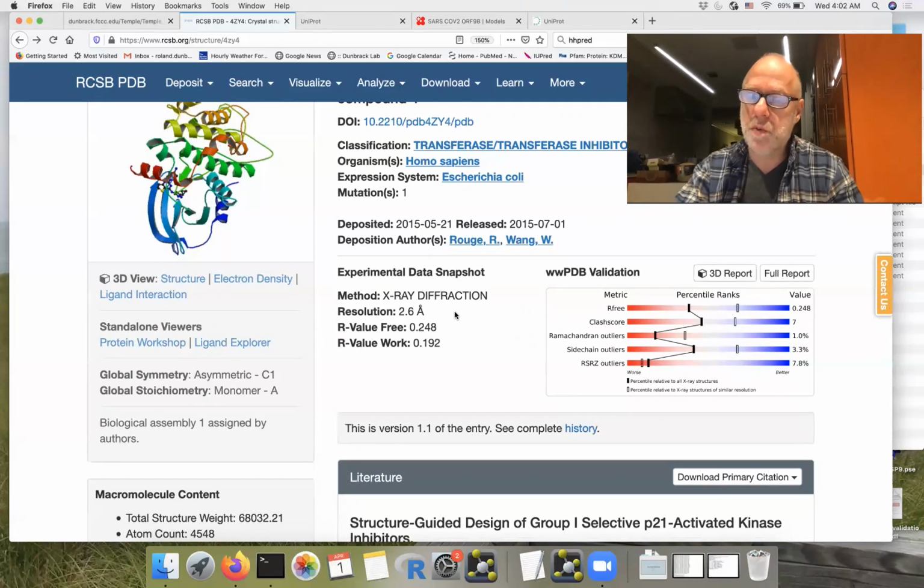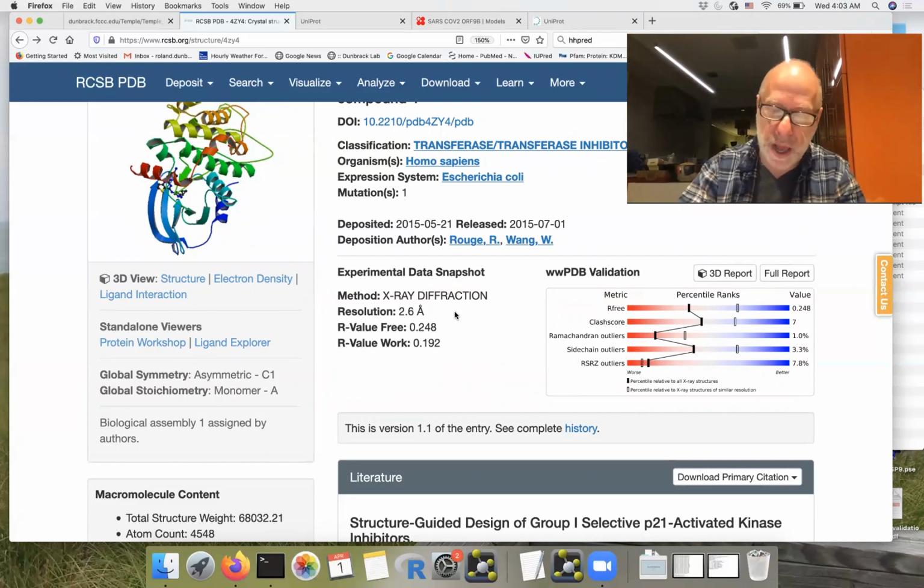Just to give you a feeling for resolution, a number larger than 3 angstroms is a pretty low resolution structure. Can't really get all of the side chains correctly oriented. Ligands might be not very well modeled. Between 2 and 3 is a sort of decent resolution. You can see most details. 1 angstrom to 2 angstrom are fairly high resolution structures, especially at the 1 angstrom end of it. But there aren't many structures of that high resolution. So typically, I'm happy if I can get a 1.8, 2.0 resolution crystal structure. But sometimes you don't have any choice. The only structure available is 2.8 angstroms, and it's not a very good structure.